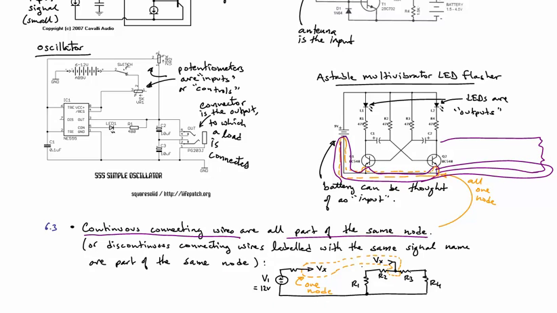Additionally, sometimes to keep schematics from being cluttered, we'll use labels for nodes. For instance, here you see that a wire goes so far and then it stops, but there's a little arrow signal symbol, and then VX. And so we're labeling that node VX. Further along in the schematic, there might be another place where a wire comes out of thin air, and we've got the label VX. In this case, there's actually a connection between these two. Keep that in mind. They're all part of the same node.